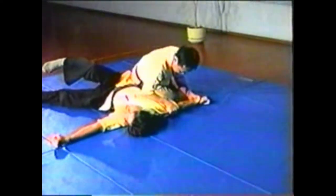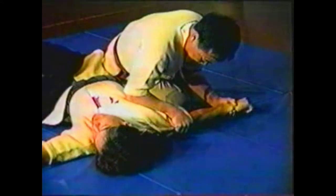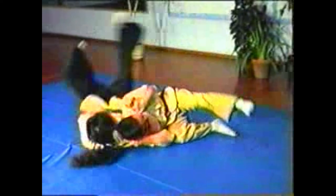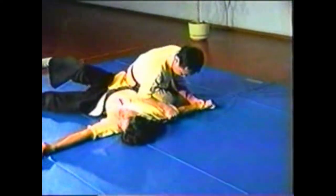In this variation, grab his wrist and shoulder and throw your opponent over your back. Roll with him so that you continue to twist his arm. Lean your whole upper body into the throw, keeping hold of his wrist and shoulder. Use his torso with your elbow and twist the back of his hand to the floor.